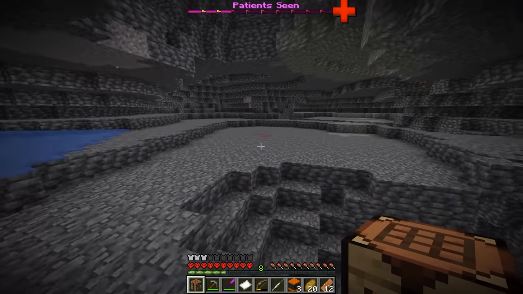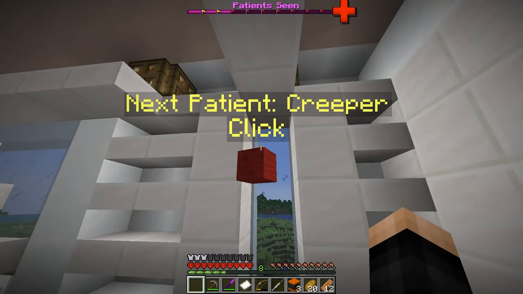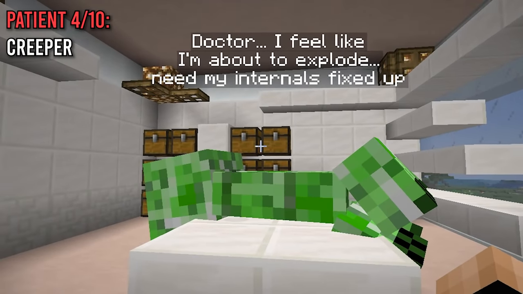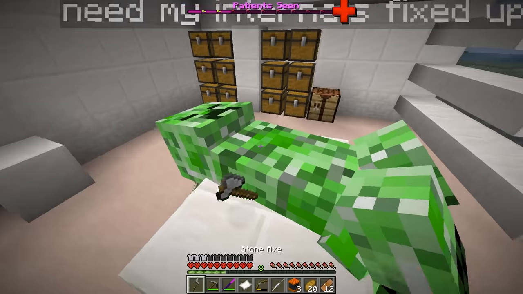And without further ado, let's go back to the operation room. All right, next patient. Creeper, let's go ahead and do it. Oh my, that guy is so big. Doctor, I feel like I'm about to explode. I need my internals fixed up. Okay, I'll try to fix you up, buddy.